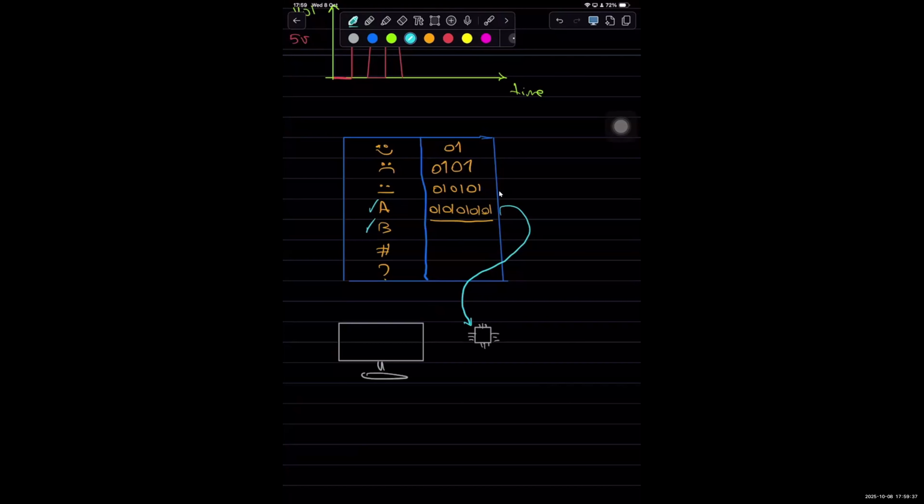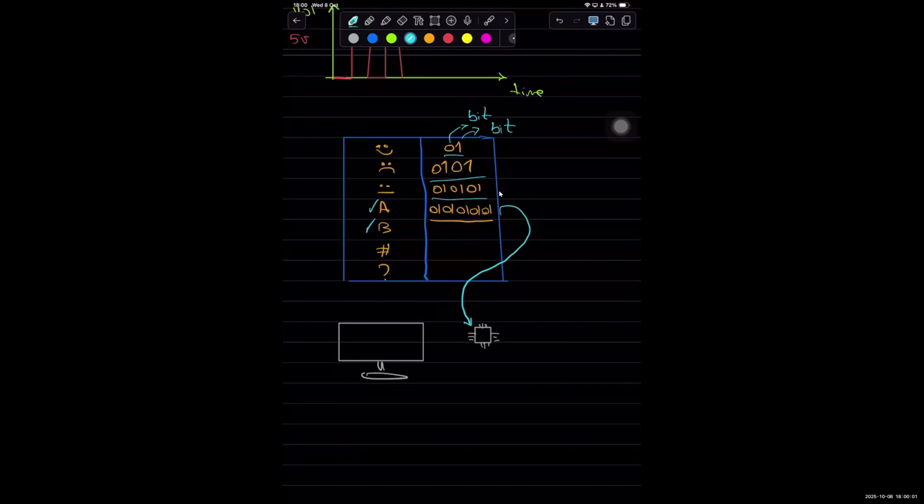These numbers 0 and 1, each of these states, we call a bit. So 0 is a bit, 1 is a bit. Here I have 2 bits, here I have 4 bits. Here I have 6 bits. Later on in our networking unit, we will talk about kilobytes, megabytes, gigabytes, all of those things.